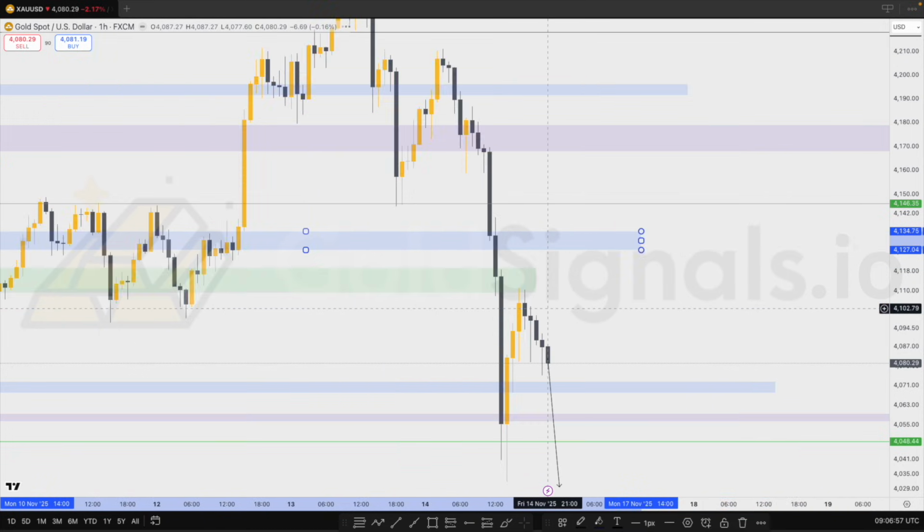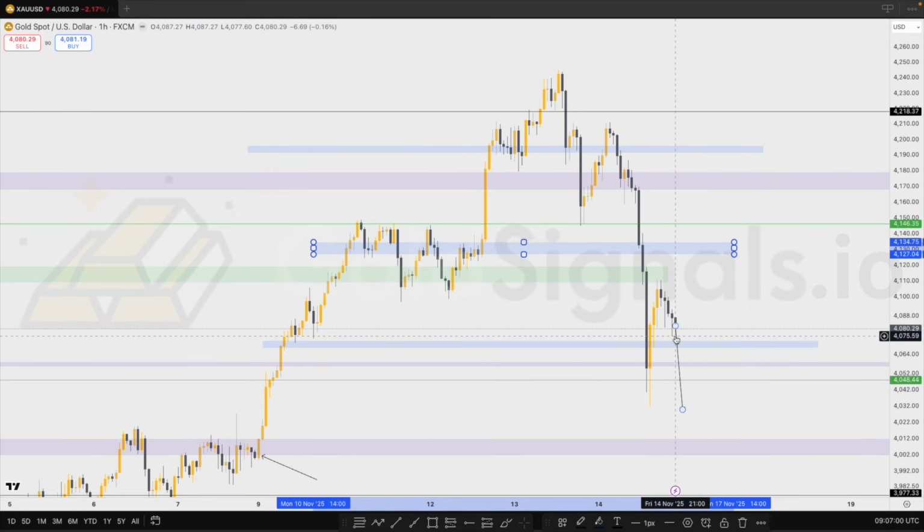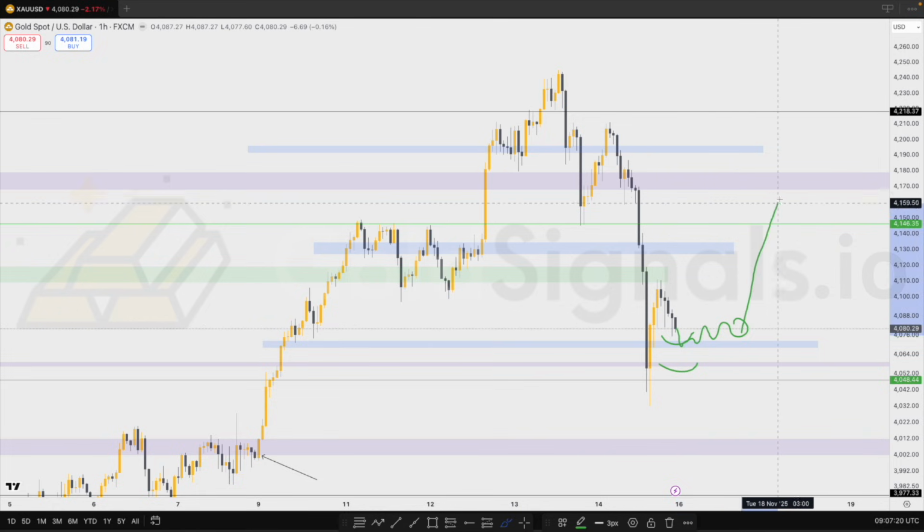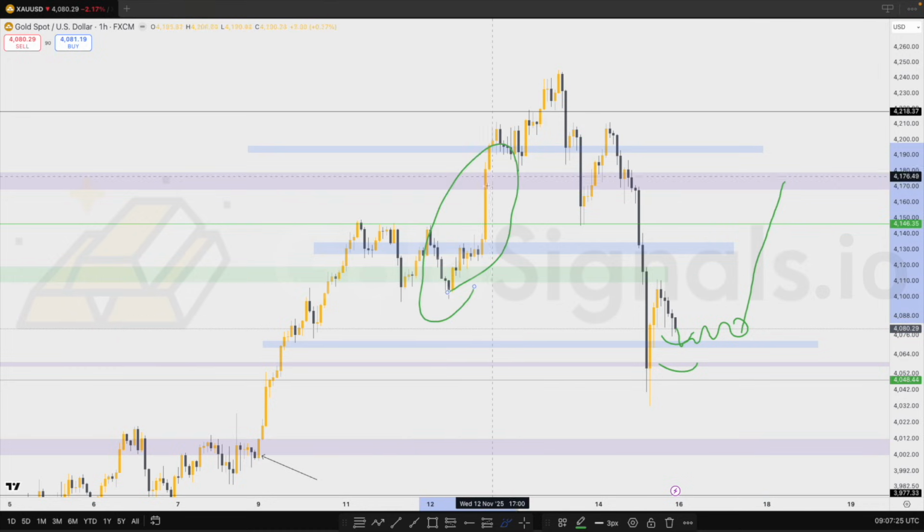If I go back to our hour though, you can see that we have created this low. Price has tried to push back down to test that low again. We have seen the last 6 hours before market closed bearish. So there definitely is a possibility that price pushes down to one of these levels around here, either tests at this level and then begins to consolidate before we then see that major push up. If we see the same move that we saw here, where price broke these highs, then we'll expect price to push back up to around 4,175.